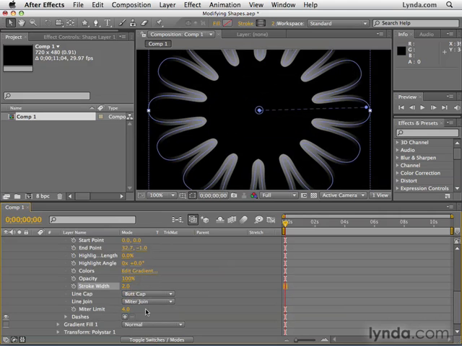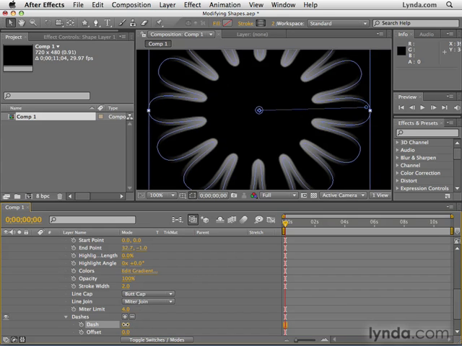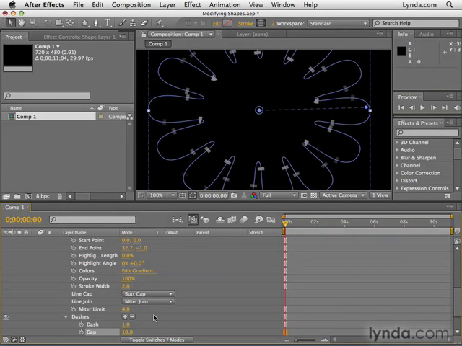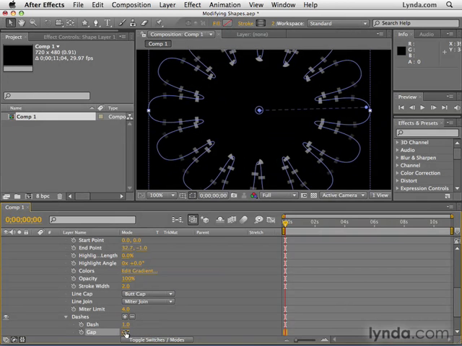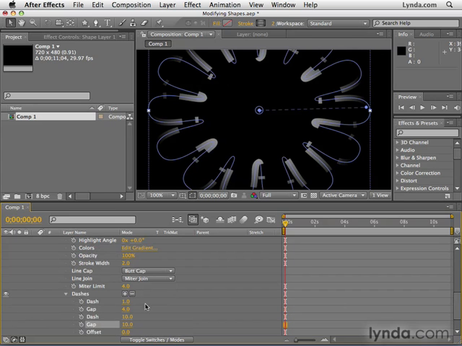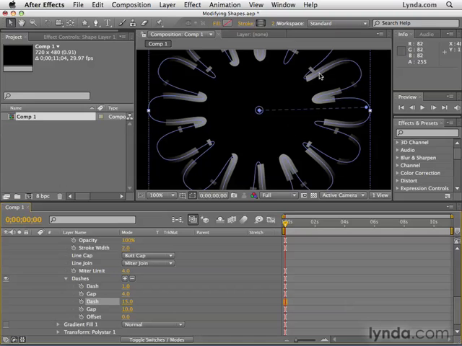Now, one other thing I briefly wanted to mention about this is the Dashes area. Go ahead and click plus on the dashes to create these dashes. It basically takes the stroke from a solid line to a series of dashes. As we decrease the number of dashes, we make smaller dashes. We could click plus again to add a gap and change the size of the gap. And we could keep clicking plus again and again to increase the number of dashes and gaps. We could create these really irregular patterns around the stroke of our object.